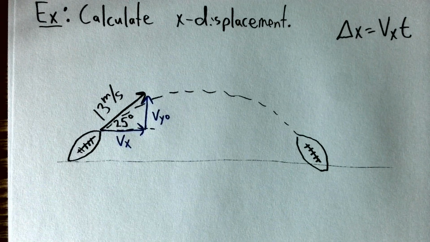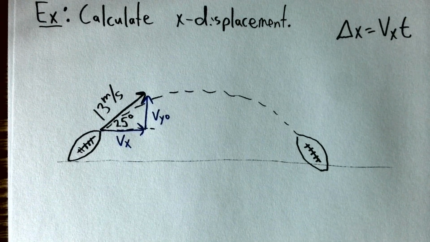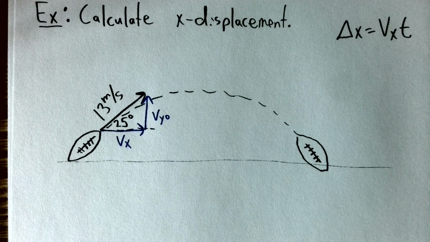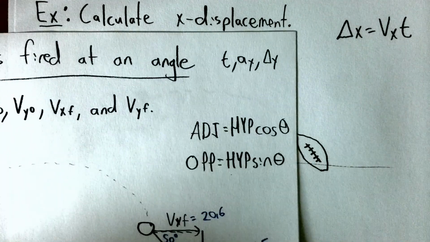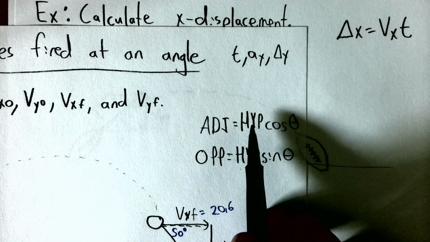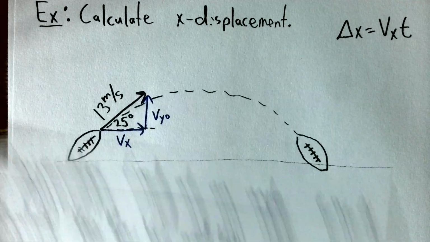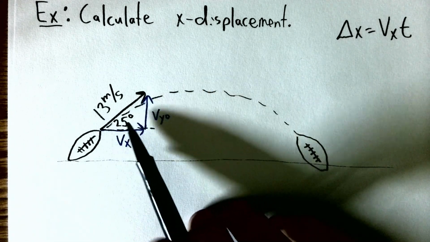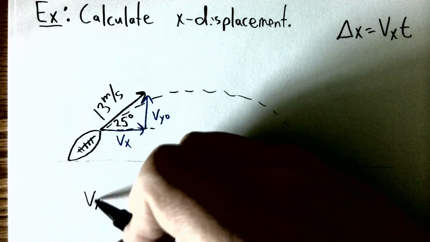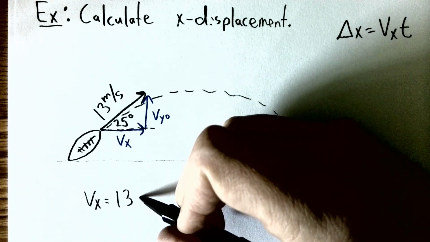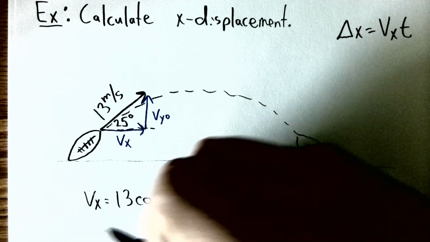Okay. I'll pull up those equations from before. Vx, is that adjacent or opposite here? Adjacent. So we'll use our adjacent equation. To find an adjacent side on a triangle, you take hypotenuse, cosine, theta. So 13 is our hypotenuse, theta is 25. So we can get Vx real fast with that shortcut equation. 13 cosine 25.